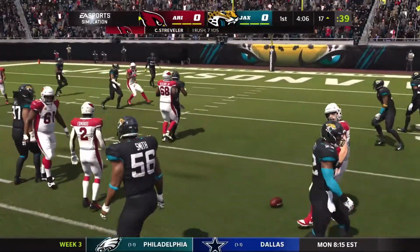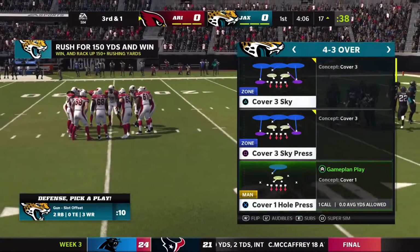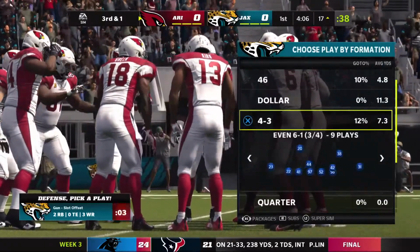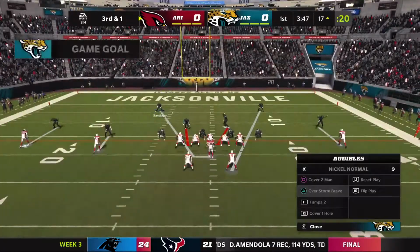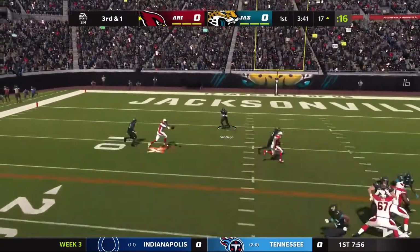Give him 7 there on the tuck and run, and they're in better shape now for 3rd. Even though it's the opening drive of the game, he wasn't shy about taking off and running with the football, even knowing the defense is definitely going to take their shots at him, and that's exactly what they did. He better learn to slide, otherwise he won't be around to finish this one. This will be play number 8 here on the drive. It's 3rd and a yard. To throw is Streubel.